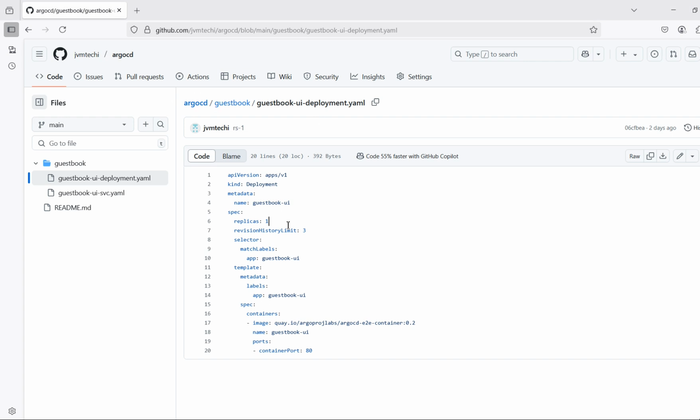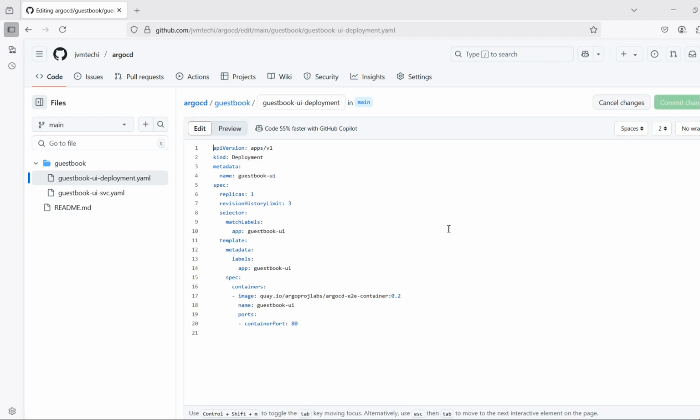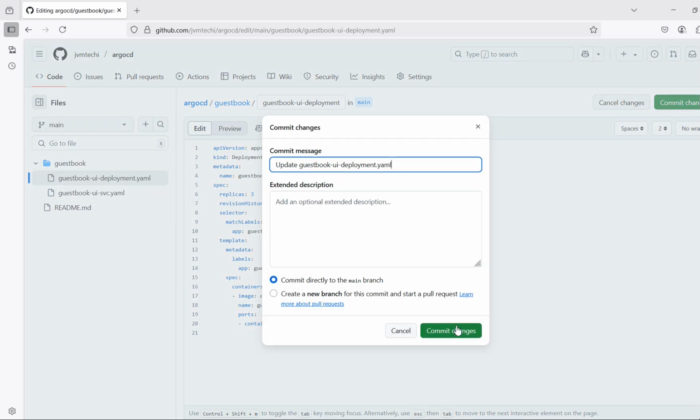So let me commit this change. First I will edit this code. Let me scale it up to 3 replicas. Okay, so commit these changes. Three replica set or something.